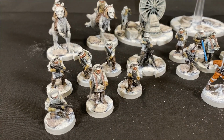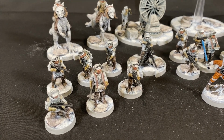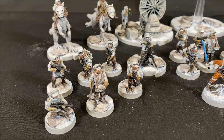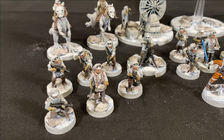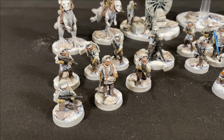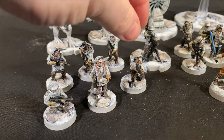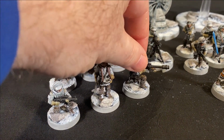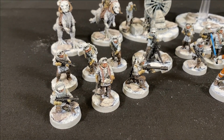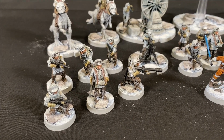So first up we have the Rebel Veteran Squad. I normally get 4 with them, but I've upgraded them with an extra Rebel Trooper just to get some more hits net, as well as a CM093 Trooper with a light blaster just to add some more firepower. These were great fun to build. They've been out for a little while and I think it's something that's really needed. I'll just spin that one around to you. There's the CM093. Nice little long rifle there. So I'll pass over to Mum and she'll explain how she painted them.